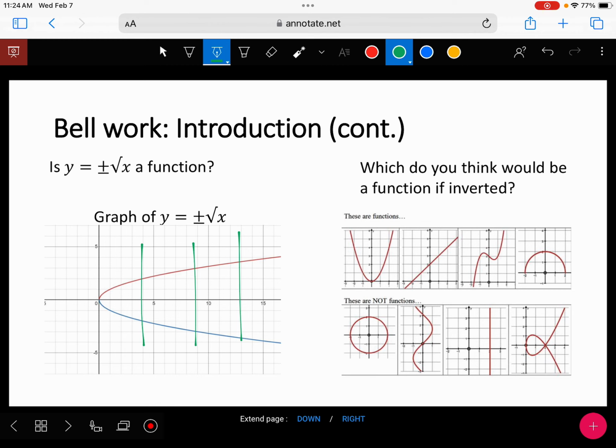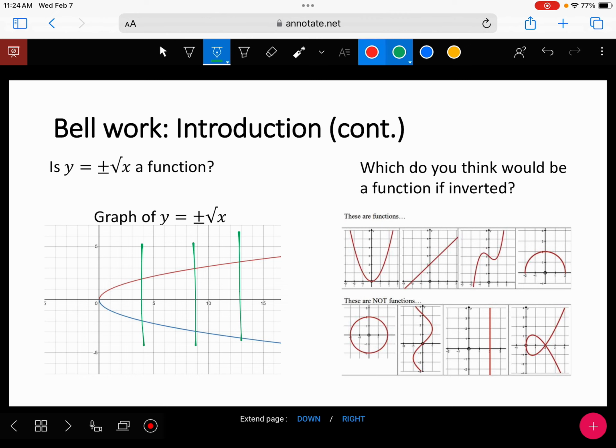So this is what we just found out from that example. Just because a relationship is a function doesn't mean its inverse is going to be a function. Remember, the square root of x, we just found out, was the inverse of x squared. X squared passed the vertical line test, was a function. Square root of x, not so much, doesn't pass our vertical line test.